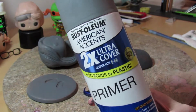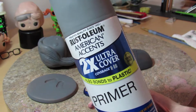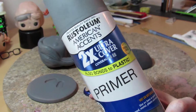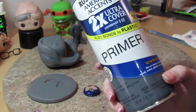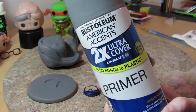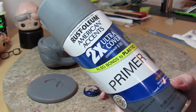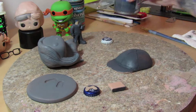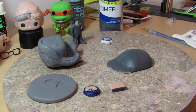I actually prefer the automotive primer. I had a really nice one, but I left it at my mom's. She was using it for something. So I don't have that one to show you today, but automotive primer works great. That's usually what I'd be using. This one is actually not bad. As long as it's wet sandable and covers well, I don't really care. But yeah, this is what I'm making do with.